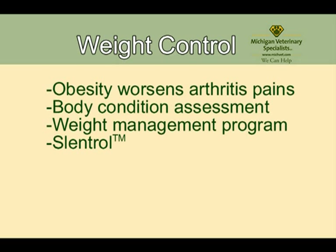Most pet owners are guilty of overfeeding their furry companions. A consultation with your veterinarian is important to assess the body condition of your dog. Your pet should have an hourglass figure when viewed from the top, and the ribs should be covered by a light coat of flesh. A weight management program can be formulated by your pet's veterinarian.